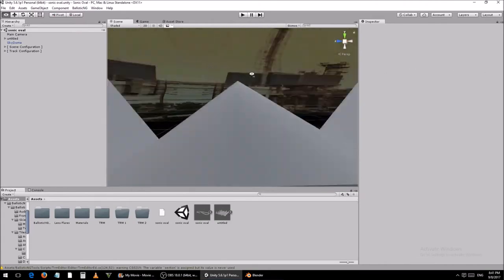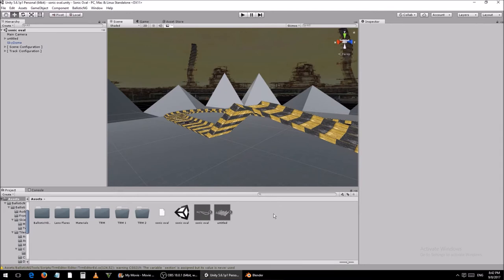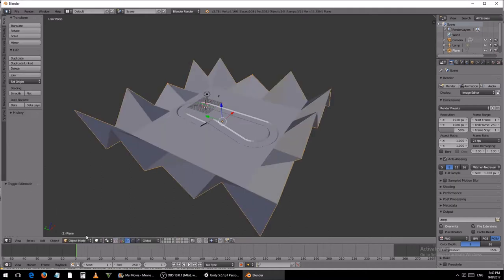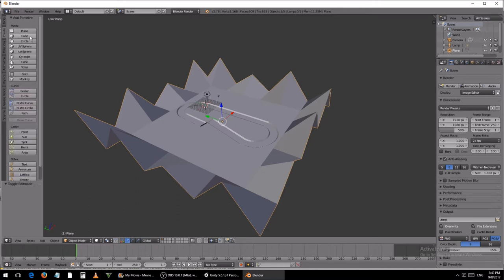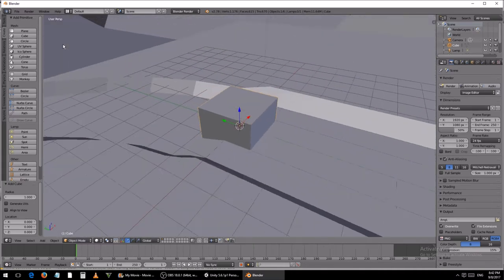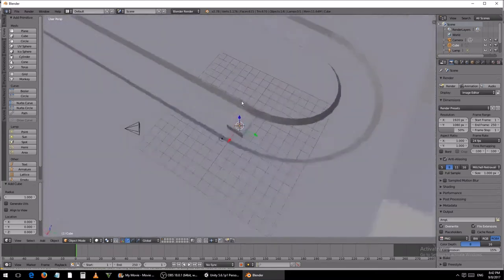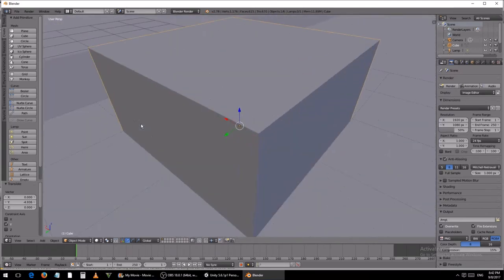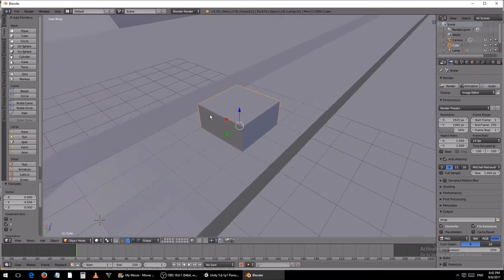This is okay, but we could use something a little more close to the track. Let's create some overhanging structures. We need to create a cube, but we're currently in edit mode. Click the drop down near the bottom left, and then click object mode. We need to edit this cube, so use the bottom left dropdown to hop into edit mode again.